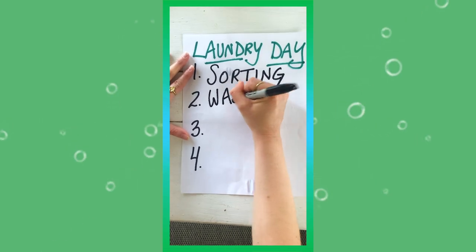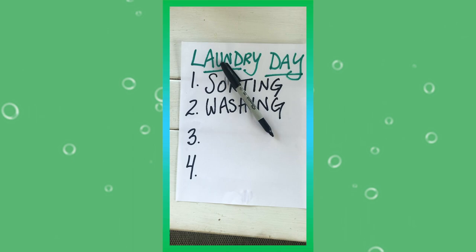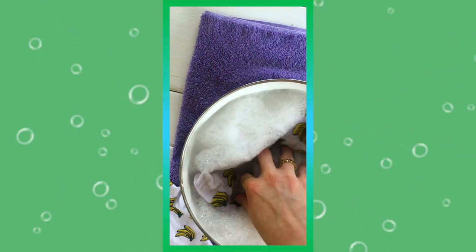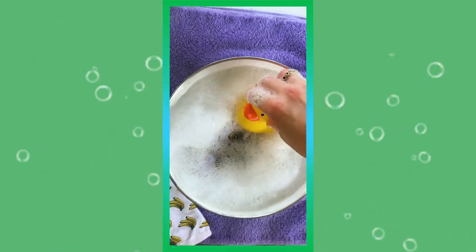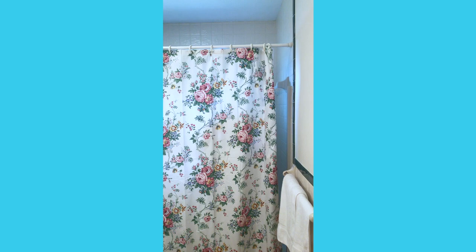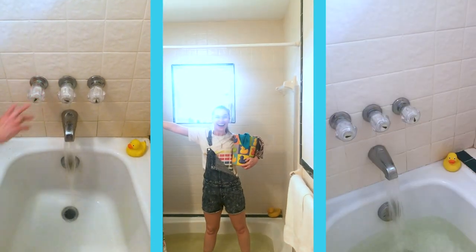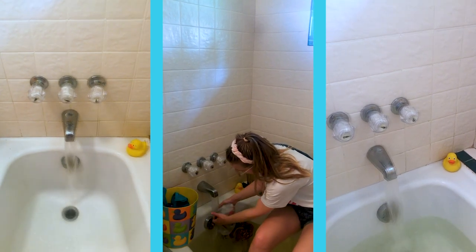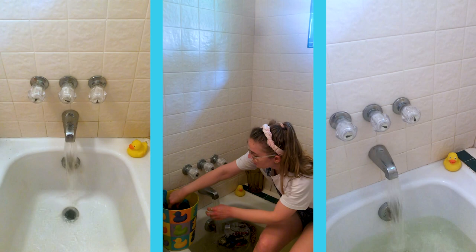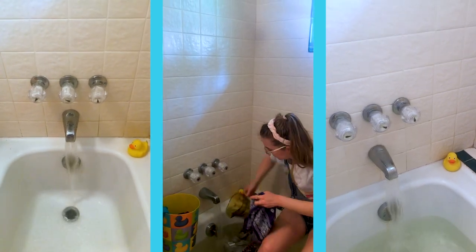Step two, washing. Or as I like to think of it, giving these clothes a bubble bath. It's time to wash up all the clothes. We need water to fill up the tubs. Swirling the water around to get ready for the suds.